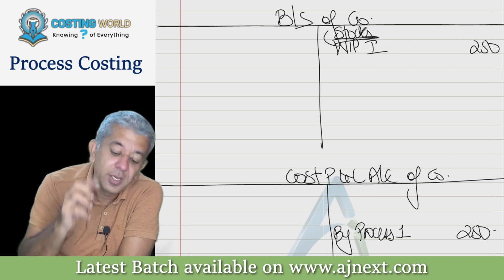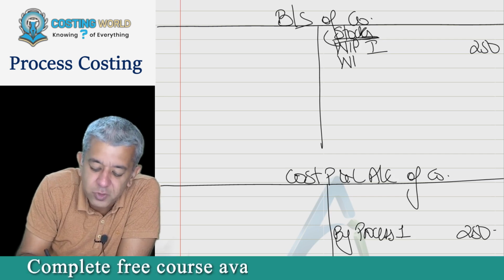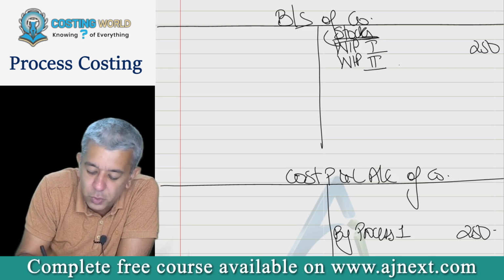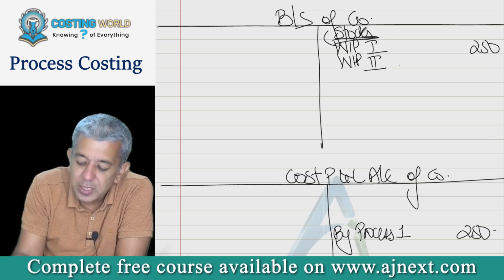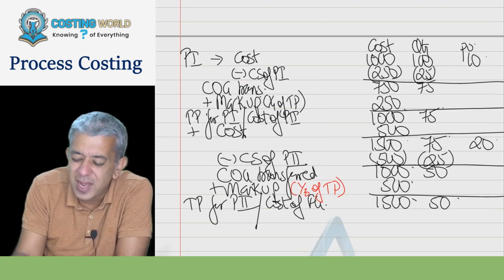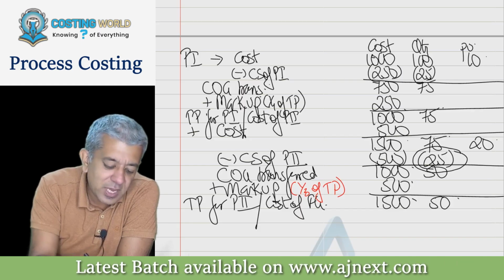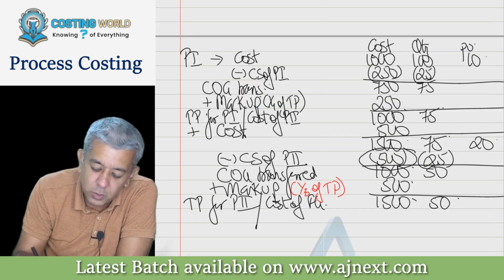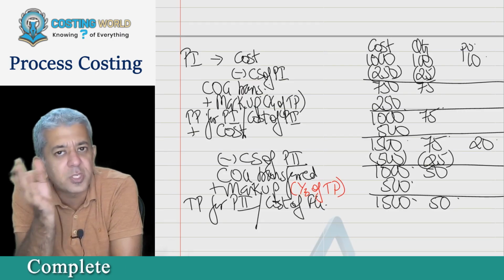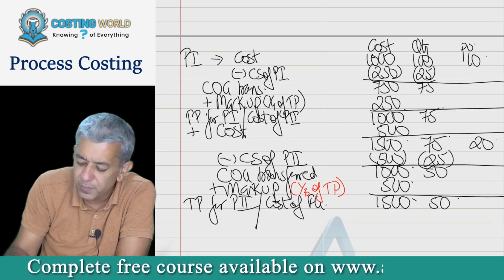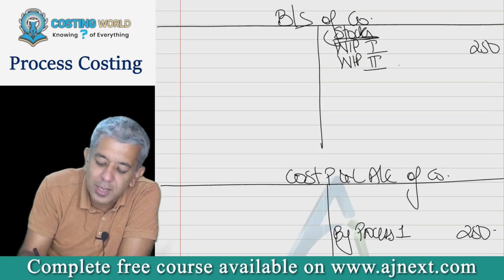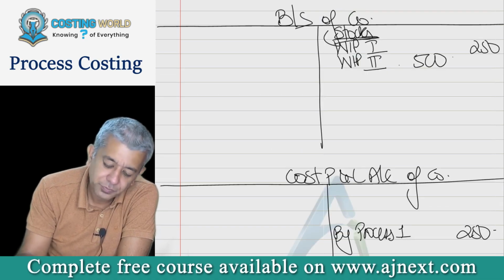I asked the process 2 manager, do you have stock? He'll reply yes or no. Yes, he has a stock of 25 units. I asked him, 25 units is okay, please tell me the value for it. Can we say the process 2 manager would have valued this at the rate of rupees 20, which was the cost for him? So can we say his stock is rupees 500, no?